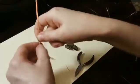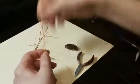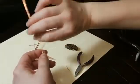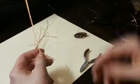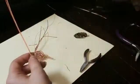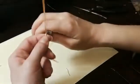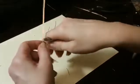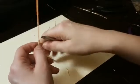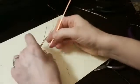And this is really nothing special. I'm just wrapping them together to hold them together, because when I create swirls with these guys, I actually like it that they sit right up against each other. And I would normally do this with half round, but I'm doing it with weaving wire for this mini because I'm afraid that if I do it with half round, it's going to make it too thick and it's not going to sit nicely against this small pendant. So you're the only one watching, but my weaving wire is 28 gauge if anybody watches this later and is curious.